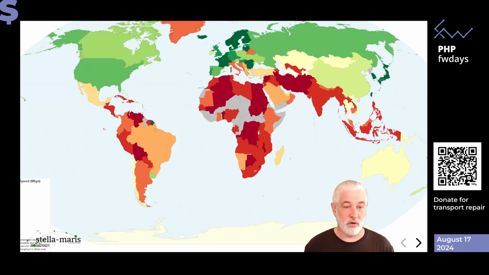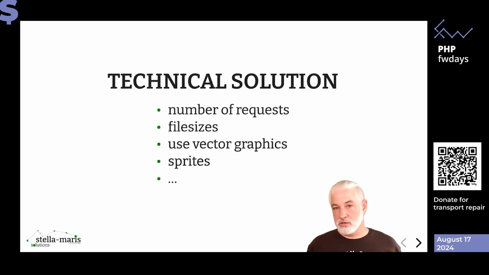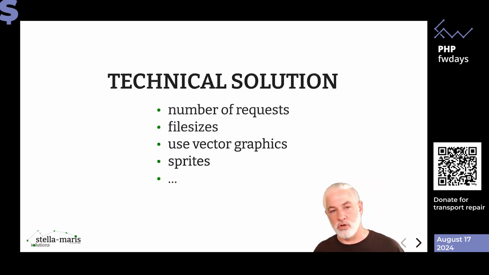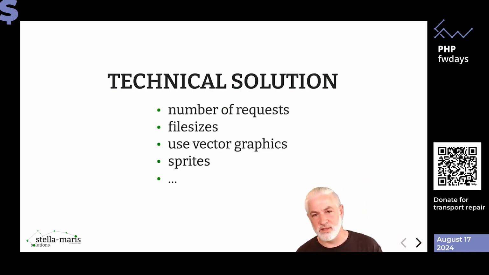That is what I mean with, yes, we are doing our best to provide you a pleasant visit of our website. There are some technical solutions for that. You can think about the number of requests, the file sizes, use vector graphics instead of images, or use sprites because it only loads once and not multiple different files, whatever.